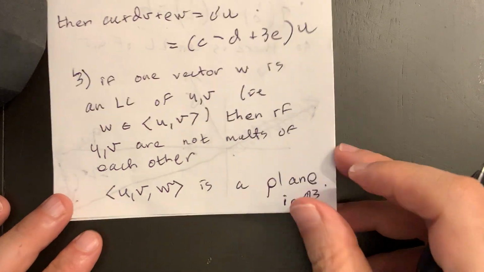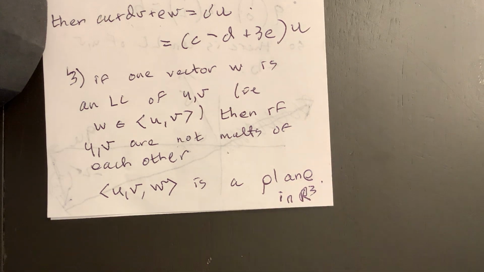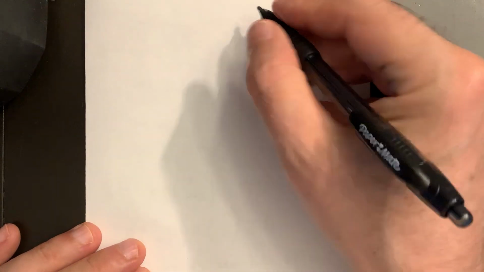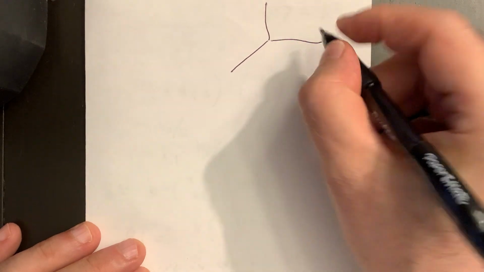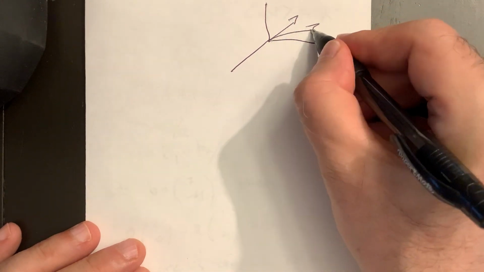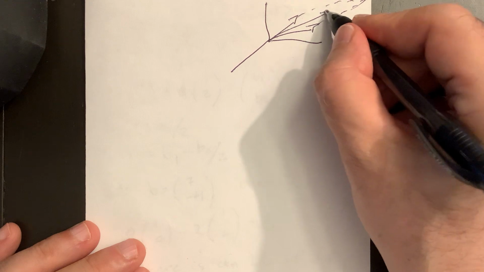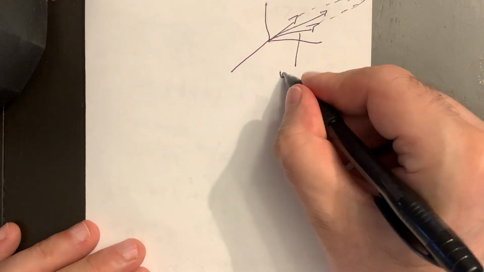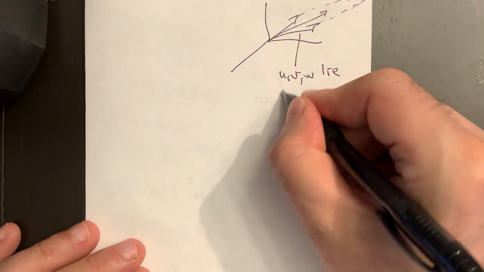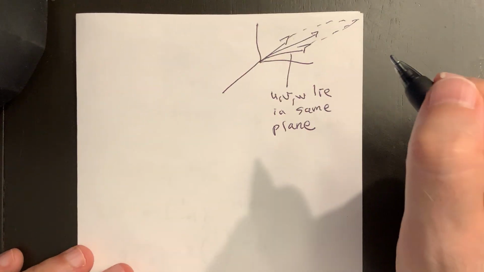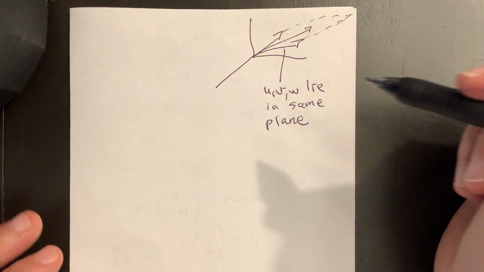So drawing these is never fun for me. I'm not a talented three-dimensional artist, which means I don't enjoy it either. But the idea is, for your sake, I have three, right? And I have another one here, and these make a plane, right? And then I have a third one, and they're all in the same plane. So u, v, w lie in the same plane. This happens when one of the vectors, or any one probably, is in the span of the other two.